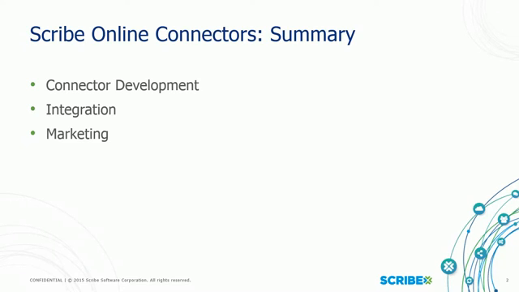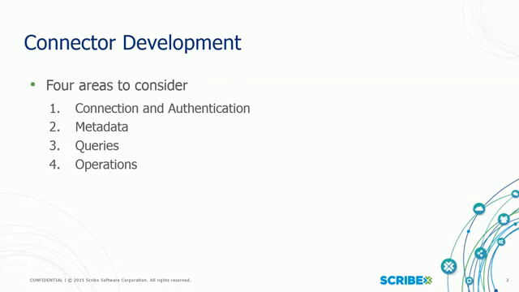There's three main things that you're going to do. The first thing is you're going to build a connector. The second thing is you're going to think about how that's going to work in an integration scenario. And the third is that you're going to have some marketing collateral so that you can launch your product. In the connector development space, there's four main things: connection authentication, metadata, queries, and operations. We cover this in some detail in our CDK with the fast connector framework, with our API assessment, and also with the various other connector outlaw videos that we have out on YouTube.